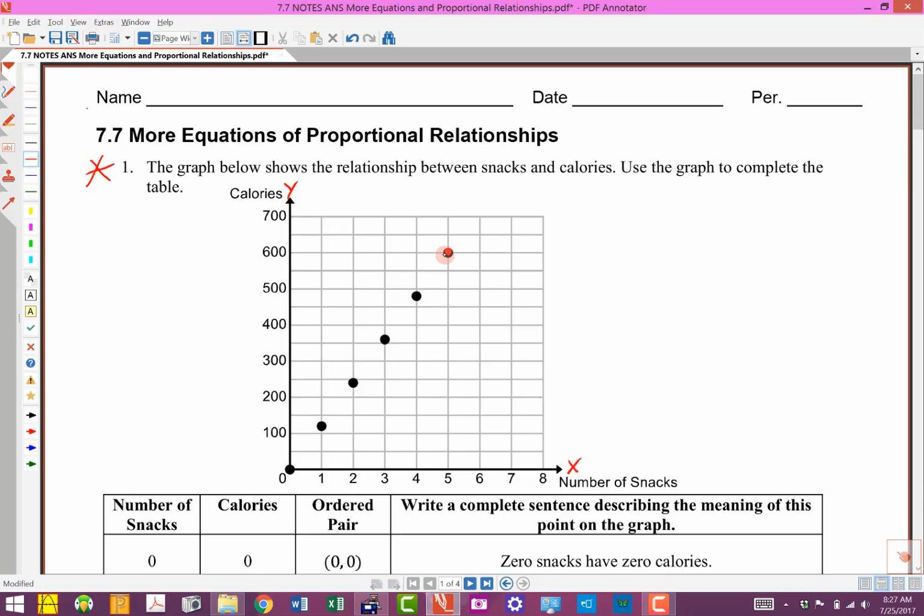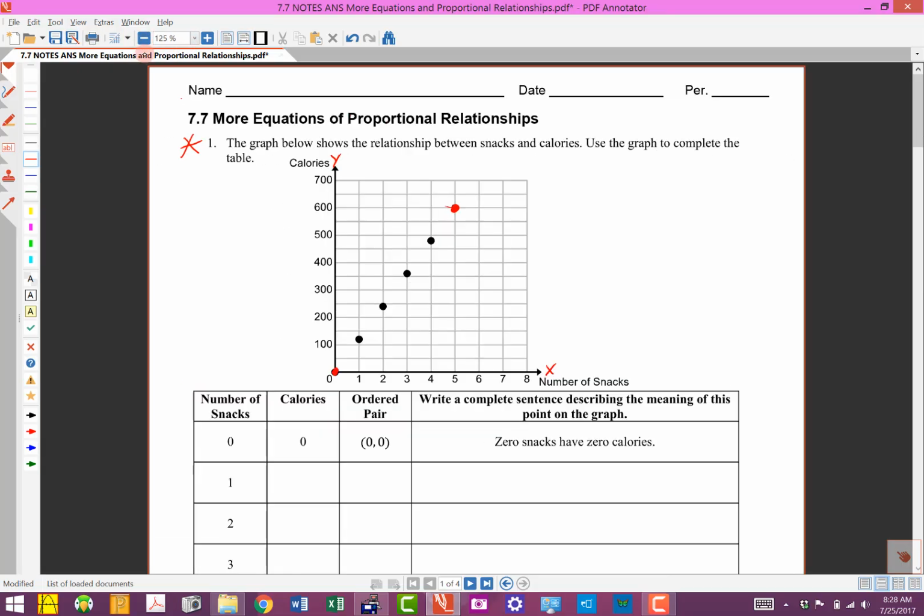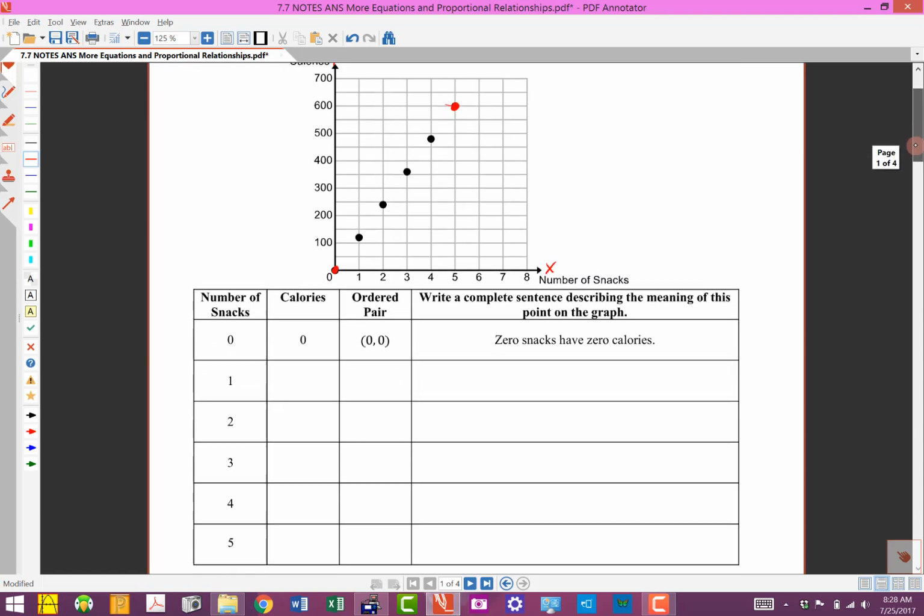And then I want you to notice a point right here. I've actually got a dot on it. Other than this one right here, 0, 0, that they've kind of explained down here, the only one that crosses at a really nice point, we call those a convenient point, is this one right here, because it crosses right here at 5, 600. So we're really going to key in on that one. That's going to be a really important one, because none of these others really cross at nice convenient points. That one's a little bit above, that one's a little bit below, so we're really going to key in on that one.